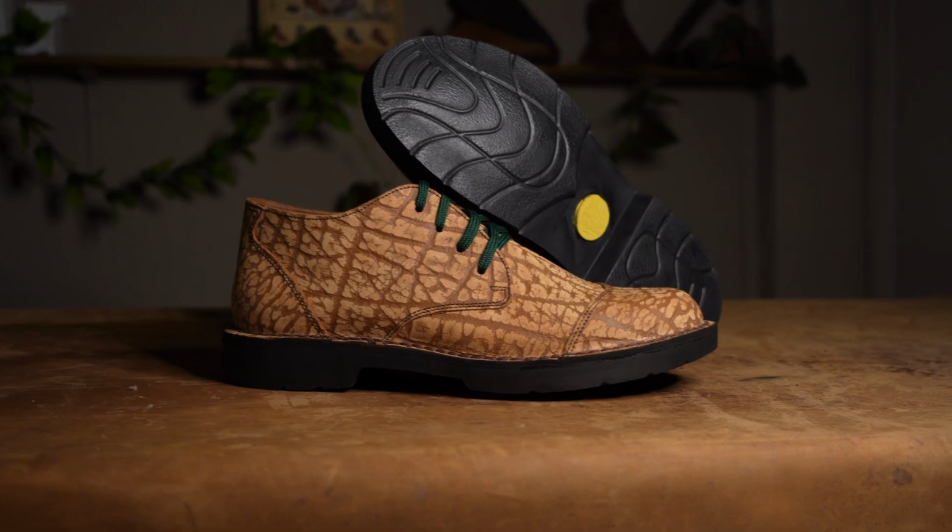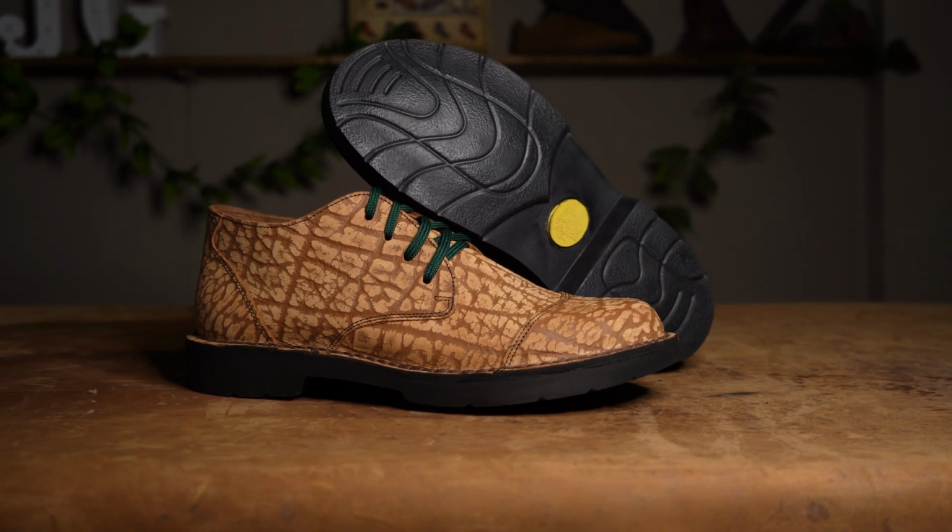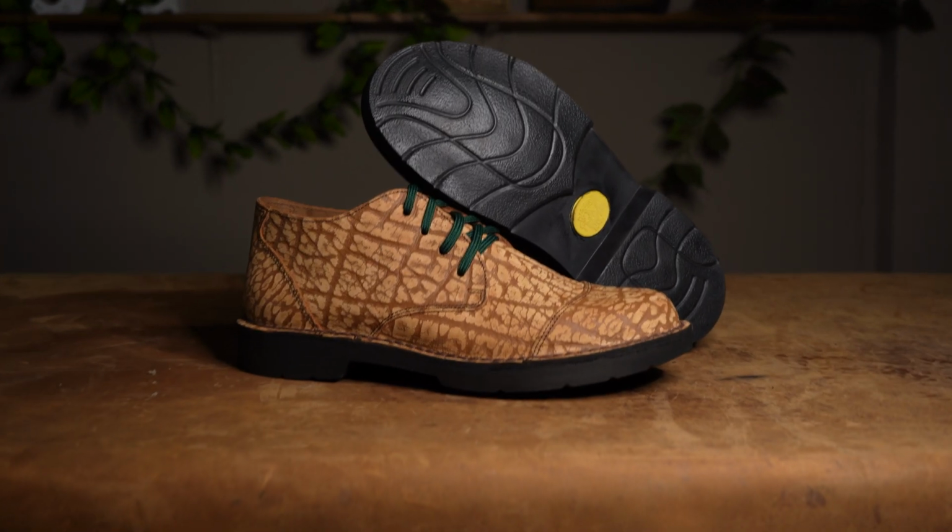This week's boot features our Shoellie in our Afrique leather with the Kalahari sole and the addition of a leather toe cap. Before jumping into the custom spec of the boot, let's briefly touch on what is our Afrique leather and how do we get this texture on the boot.